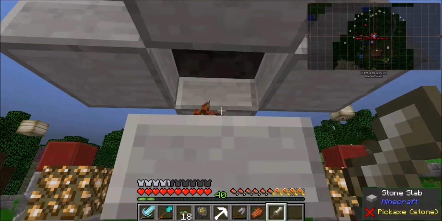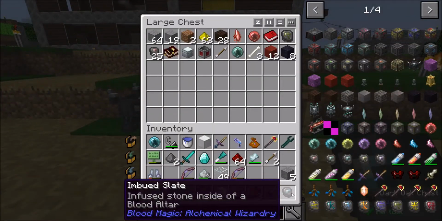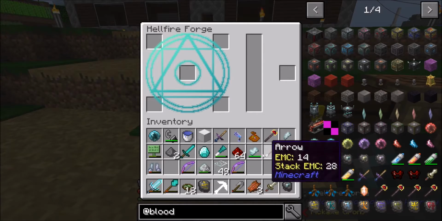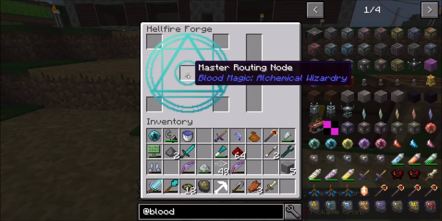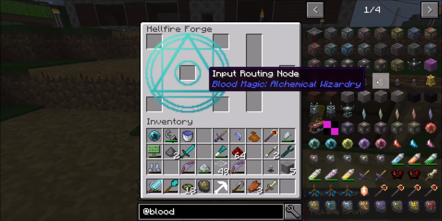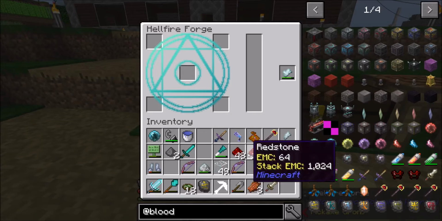They're falling on them. At some point, I'll make proper armor, not just use stuff that I find on the fallen foes. So we've got an imbued slate. So let's get ourselves that back up there. So imbued slate, diamond, and block of iron. That seems to work. Up comes your master routing node. We also need two input nodes and two output nodes, so that means we need four routing nodes. Just four glowstone, four redstone.